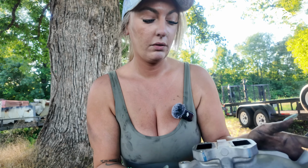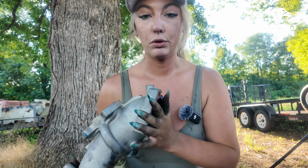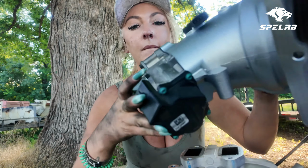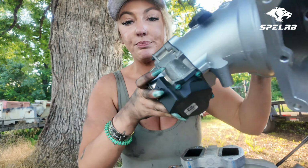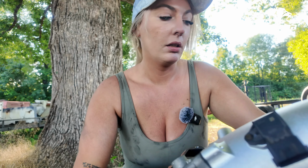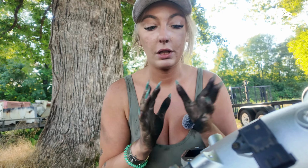There are some parts that were exchangeable from the old one to the new one with a little bit of prep. They are now on the new one. Easy stuff. Oh God, I'm gonna break something. Let's finish getting everything ready for this to get put back in.